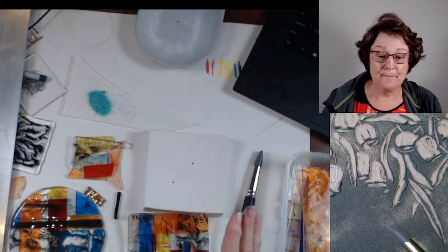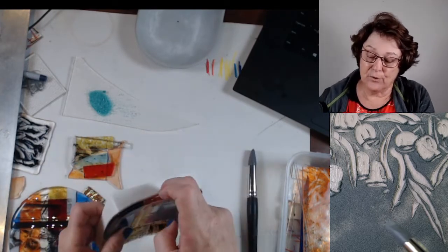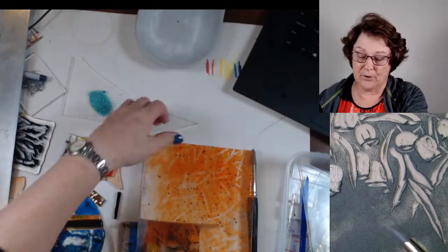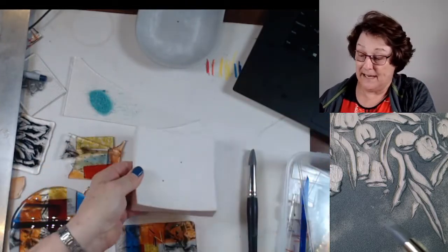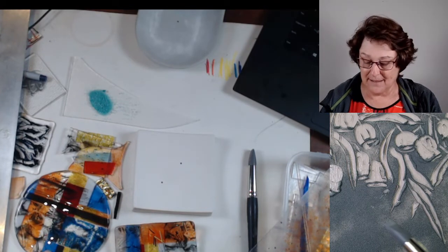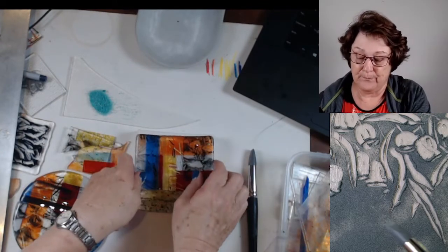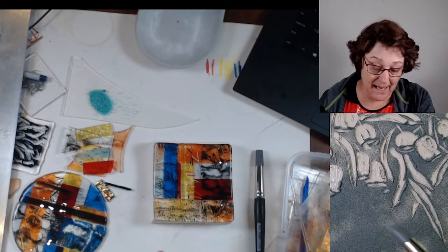Now those holes are for the air to get out. If you put a square across there, you can see there are lots of air space pockets for the air to get out. But sometimes if you're using a round mold, which is what I use for that, the round would touch all the edges of the mold and the air would not be able to escape. So these holes mean that as the glass melts into it, the air can escape underneath, so that you don't get a big air bubble. And I've been very, very lucky.